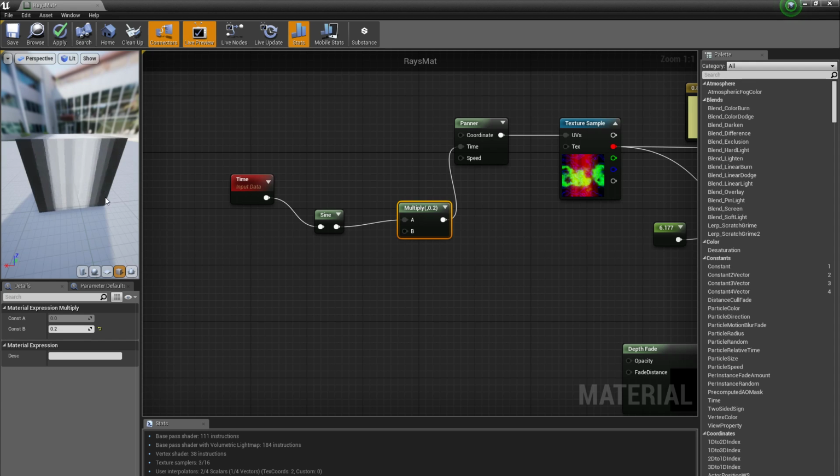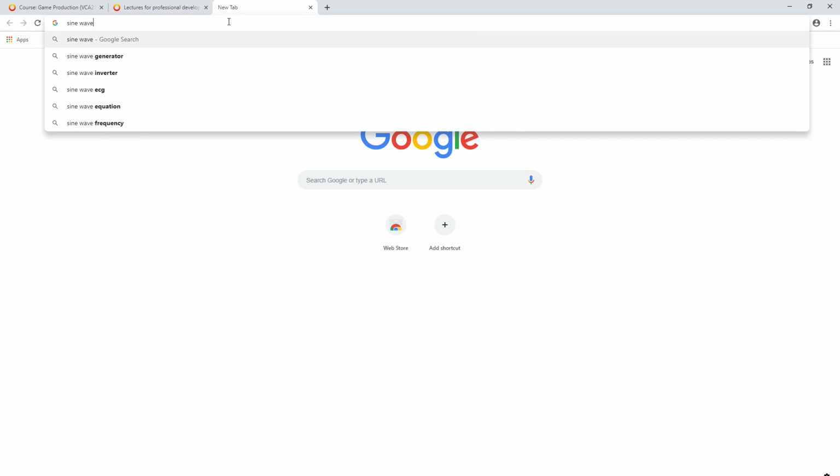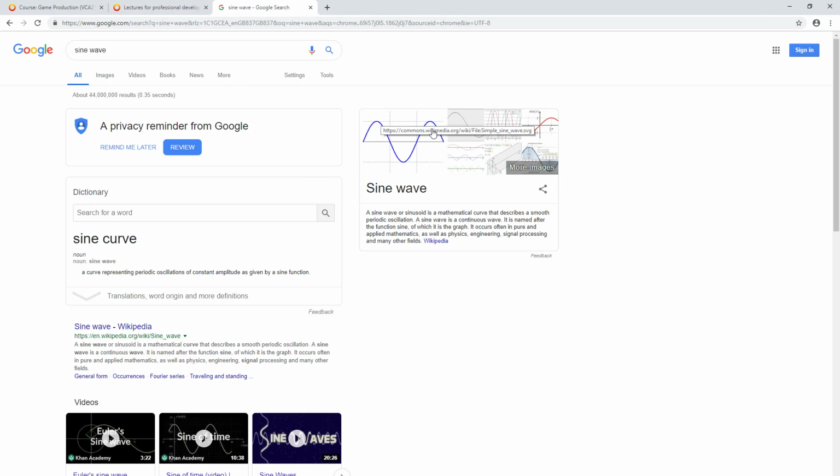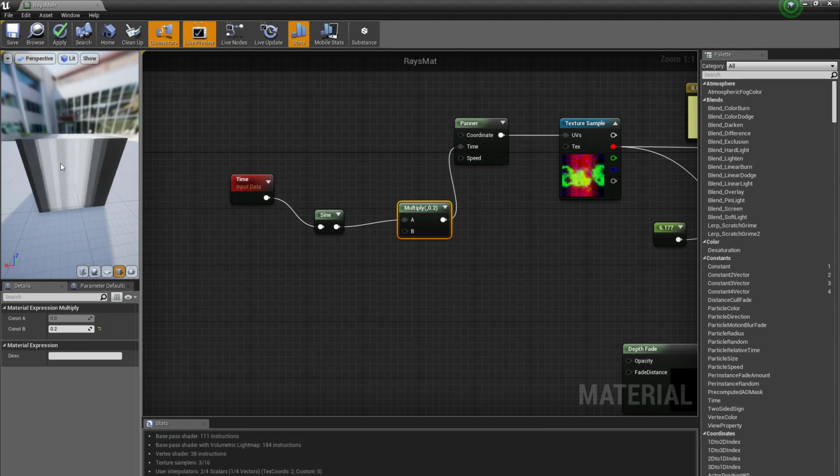What does the sine do? If you're familiar with a sine wave, a sine wave is this pattern. Over time, instead of that number just getting bigger and bigger and bigger, it gets bigger, but then it gets smaller, but then it gets really small, but then it gets bigger. The important thing about a sine wave is that it's curved, so it eases in and out. So what happens here is that instead of endlessly rotating it to the left or to the right, we're just shifting it by this value.